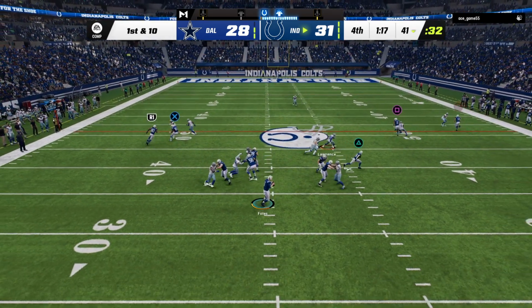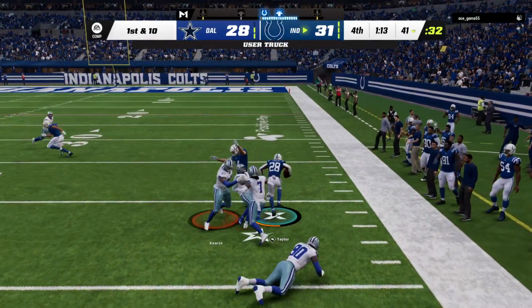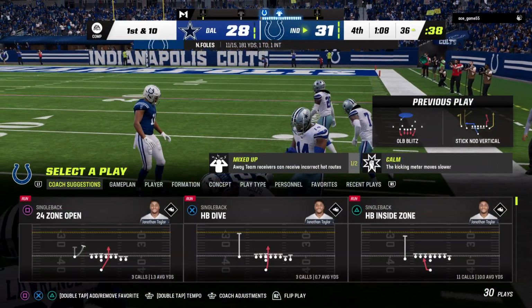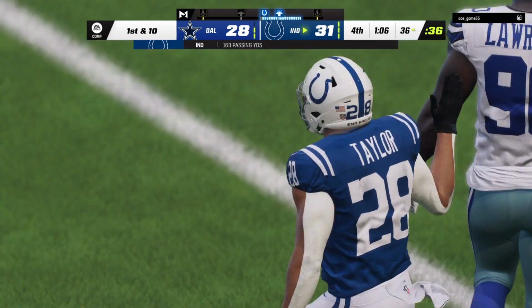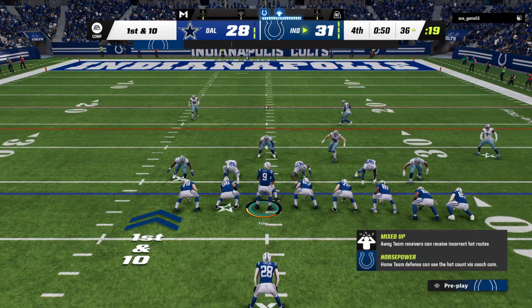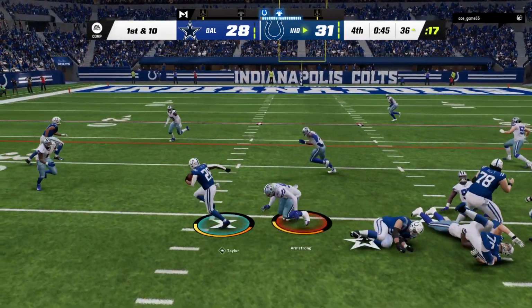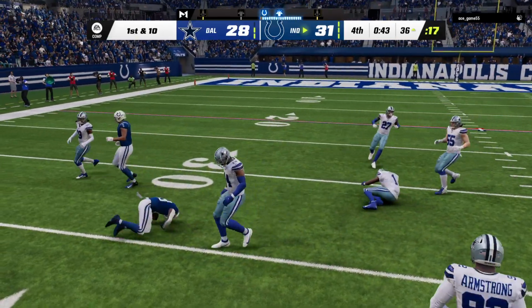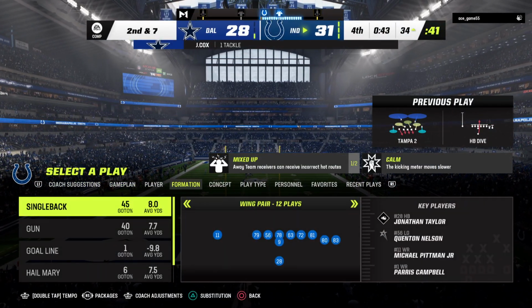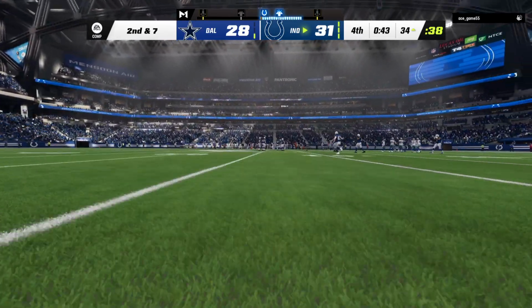That one looks like he'll throw here. And this will be swung out wide for Taylor. Oh, he's got some breathing room. And they'll get this well past midfield before being stopped just before the 35. A well-executed 22-yard gain. Running straight ahead, Taylor. And he'll get it inside the 35. The Cowboys going to use their 2nd timeout now, as they'll stop it with just over 40 seconds to go in the game.